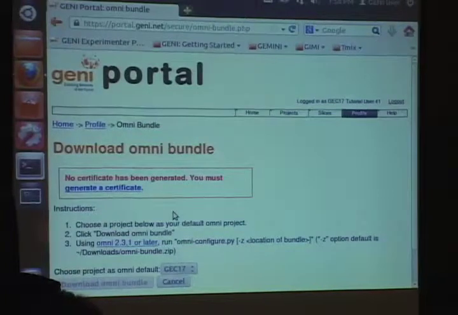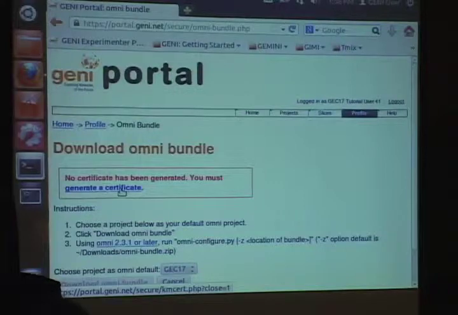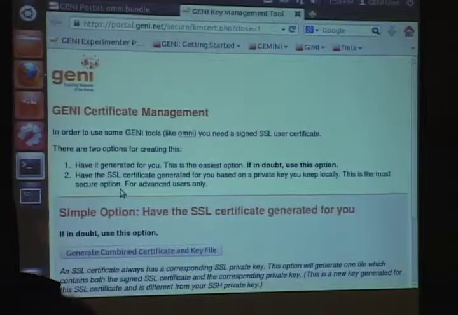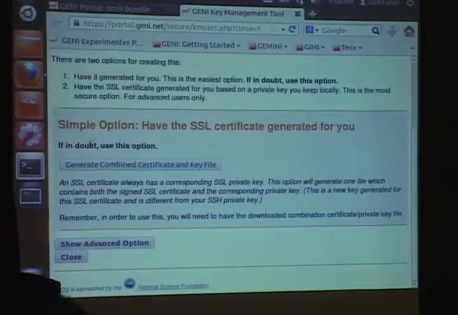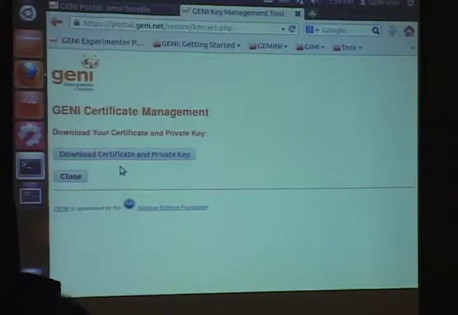So please do that now, and you're likely to see the same screen that I have, saying that no certificate has been generated. If you've used Omni before, then just stand by for a moment. Otherwise, you'll get to this page, and please choose Generate Combined Certificate and Key File. There's no need to download this now because it's going to be in the Omni bundle.